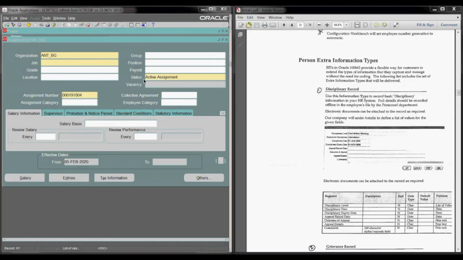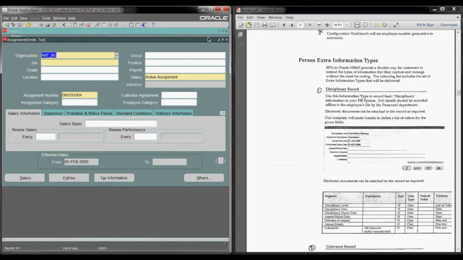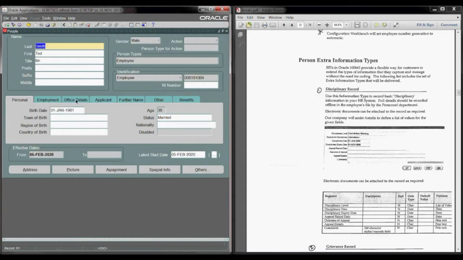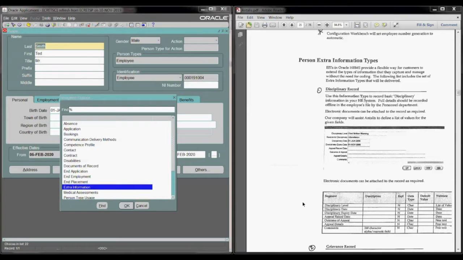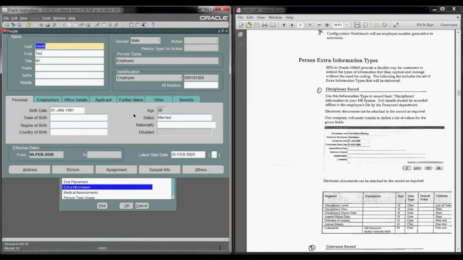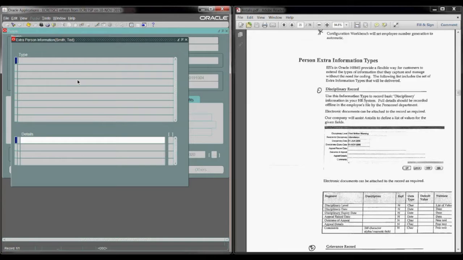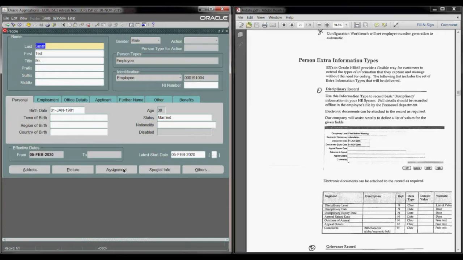But before we go here, let me just quickly complete this, because I know we started this last week. If you notice what we did last week, I entered this information for this employee. Now I enter the address. I've not done anything on special information because at the moment there's nothing there. Even on the extra information, there's nothing there at the moment, because I've not actually added anything. This is completely empty. So we can deal with that later. It won't be that long.